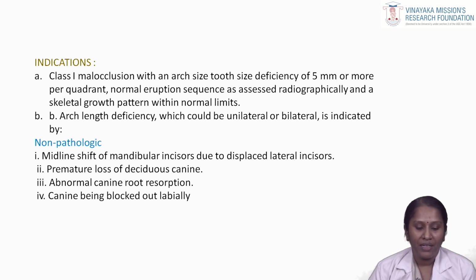So coming to the non-pathological side, if there is any midline shift of the mandibular incisor due to a displaced lateral incisor, or a premature loss of a deciduous canine, or abnormal canine root resorption, or the canine being blocked out labially, in these cases we are expected to do serial extractions.